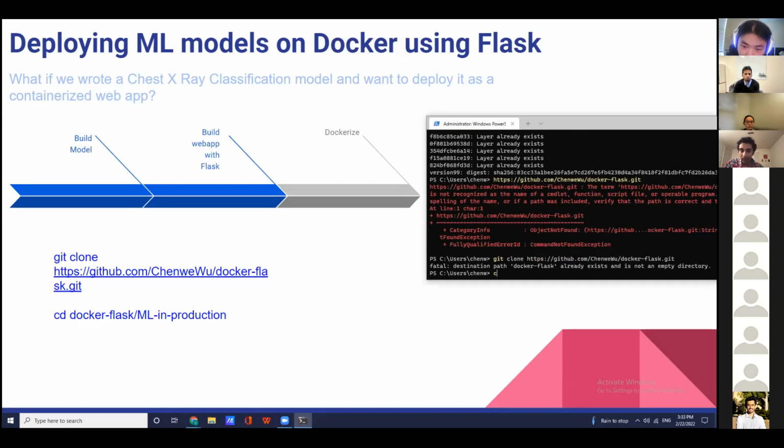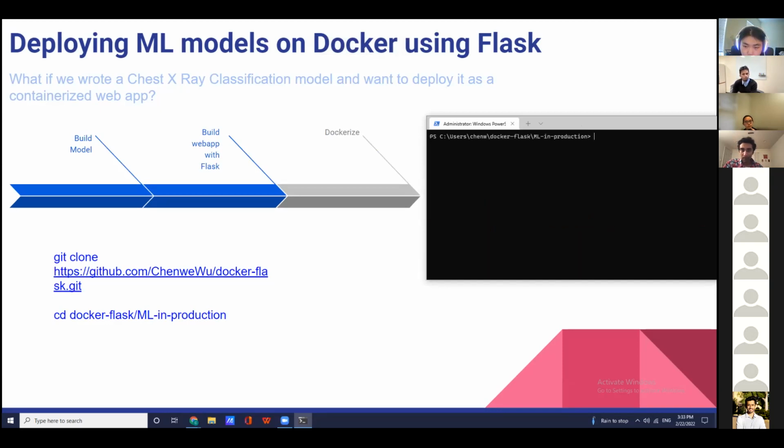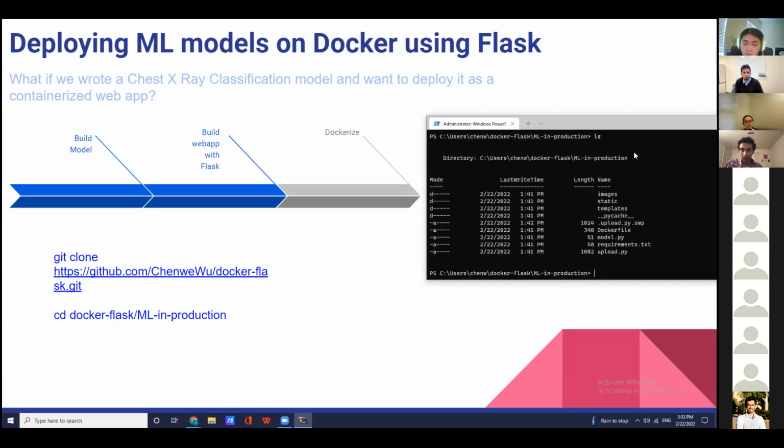Oh, sorry, I already have it. Forgot. So let's cd to it, and so what I want to show you is how to build a web app with Flask after building a model, and also how to Dockerize it using the knowledge we've just covered in the previous tutorial.